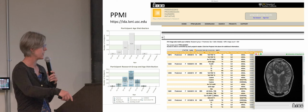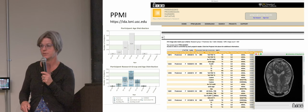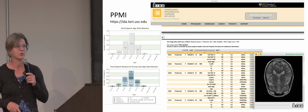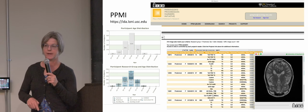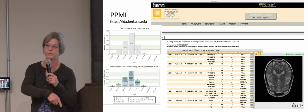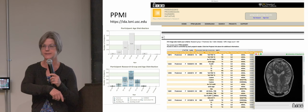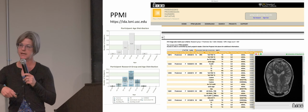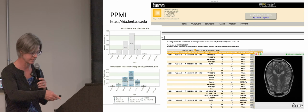So this is very large, and you can apply to use this data and study this data, although of course the investigators who are running this study get to approve whether you can use it for your research. But it's a very large database that is tracking the natural history of the disease and the natural history of the prodromal symptoms and trying to develop better biomarkers like MRI scans to make the diagnosis earlier and to tell, with all this heterogeneity, how we expect the disease to progress.